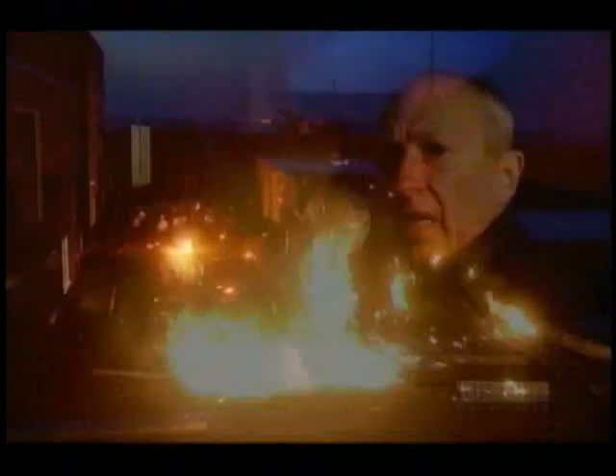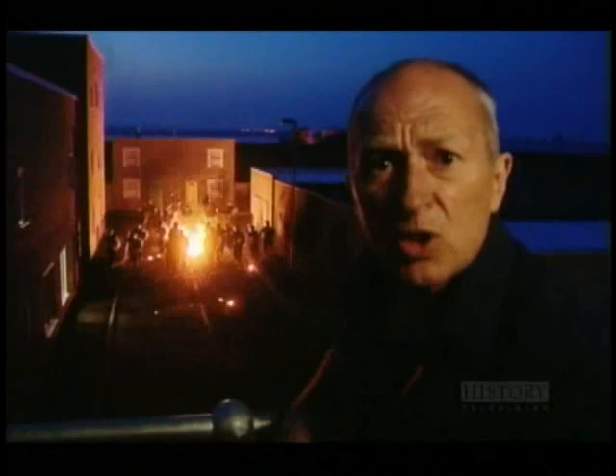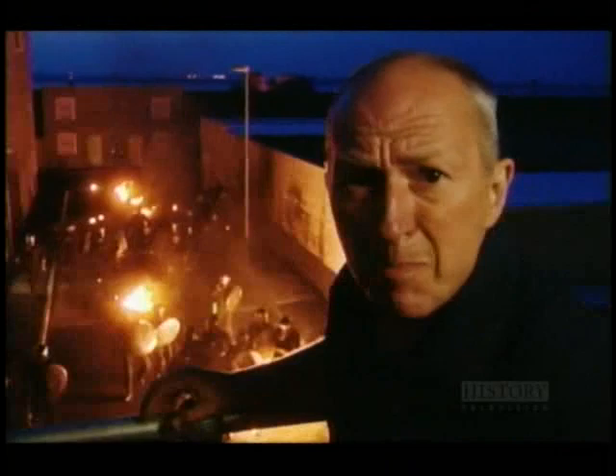This frontline training gives an insight into the courage needed in the heat of battle when your main protection is a shield. Here the police are training to stand against thrown missiles — in this case petrol bombs. Missiles were a major threat against the shield wall: showers of arrows, spears, thrown axes. Exercises like this habituate the warrior to stand against such things. I'm sure that young boys in Saxon villages would have been made to stand and face an arrow, a spear, and an axe coming at the shield.